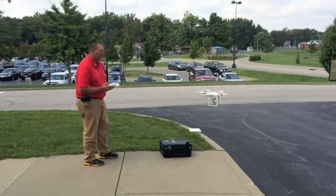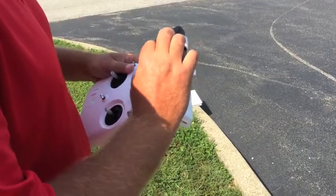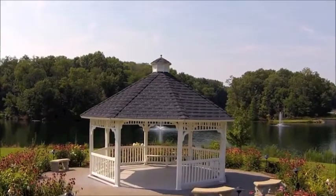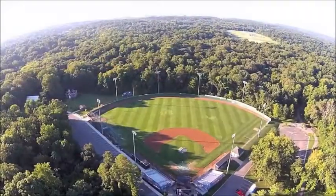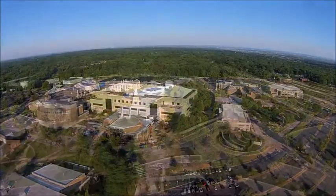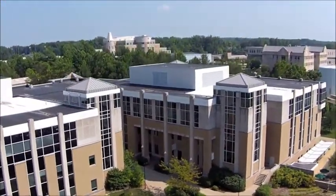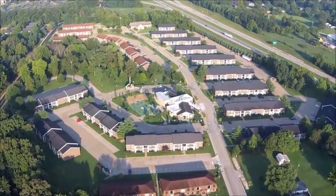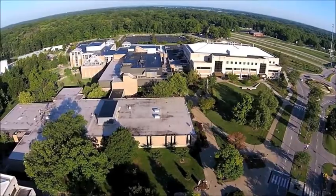Basically I use it to do some aerial photography, and what I'm doing right now is getting some shots of campus, really kind of highlighting the beauty of this 1,400 acre campus that we have here. Hopefully it can be used for recruiting tools for prospective students, athletes, or anybody who really wants to get kind of a tour of what USI looks like. Even here in Evansville, there are people who come out here and don't realize how nice this campus is, or you hear 'that's not the USI that I remember,' so this is something we can show off from just a different perspective.